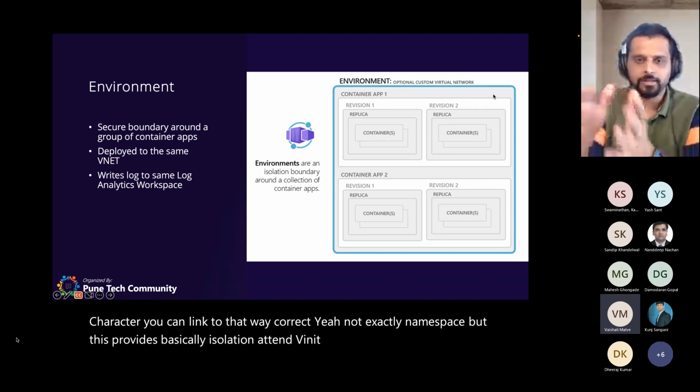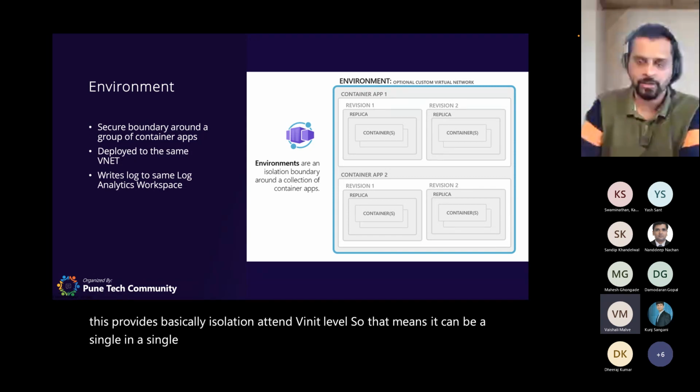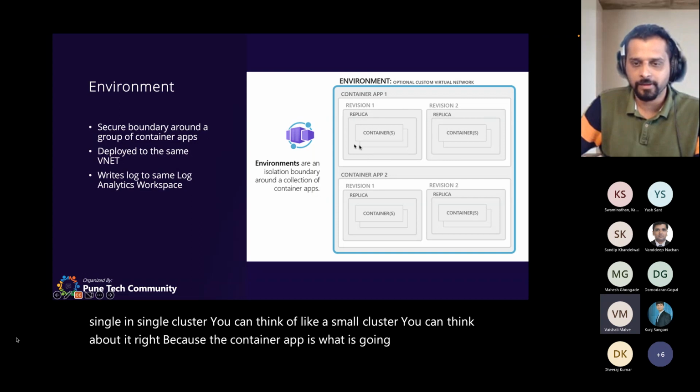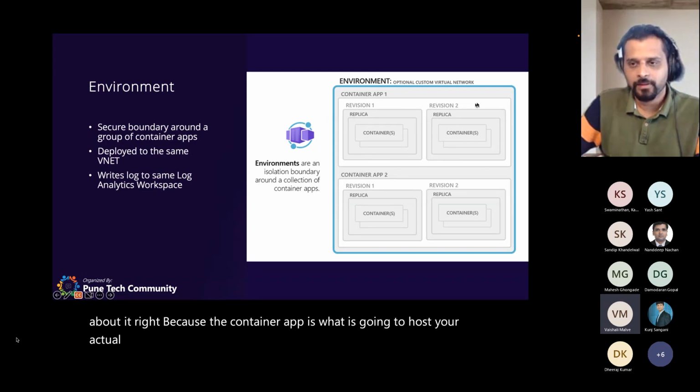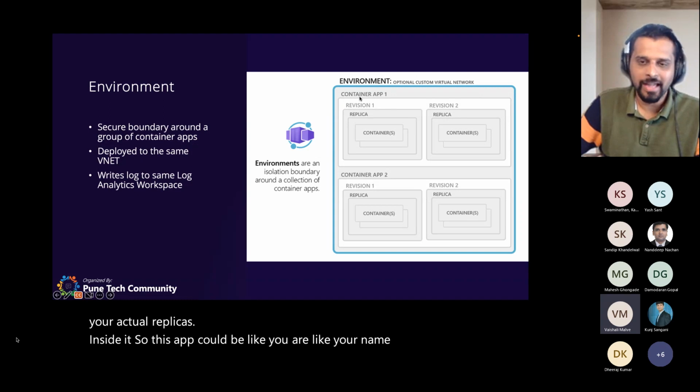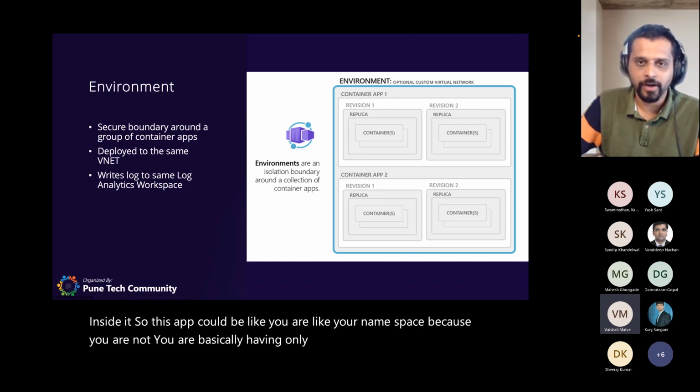So that means it can be a single cluster. You can think of it like a small cluster. Because the container app is what is going to host your actual replicas inside it. So this app could be like your namespace, because you are basically having only one set of containers in it.